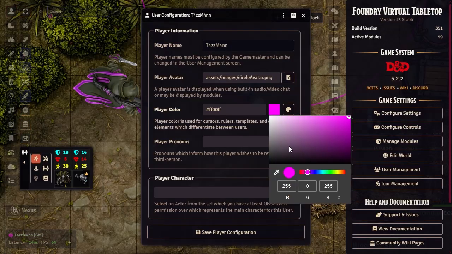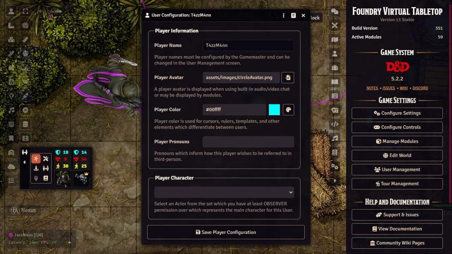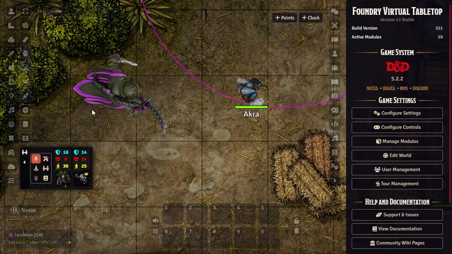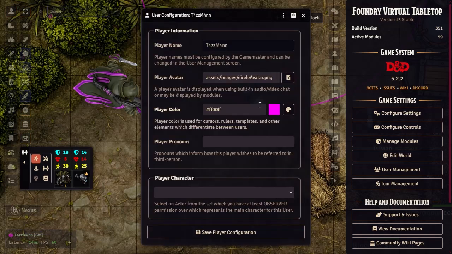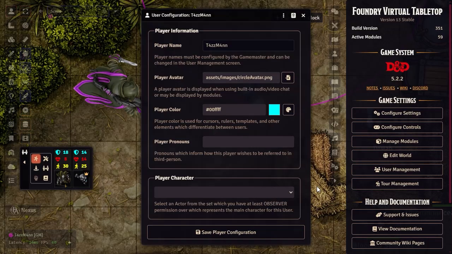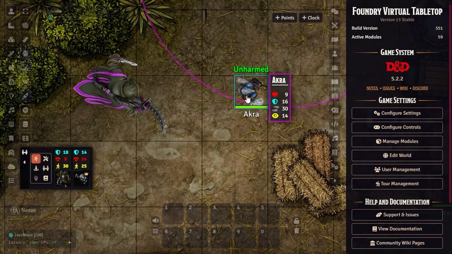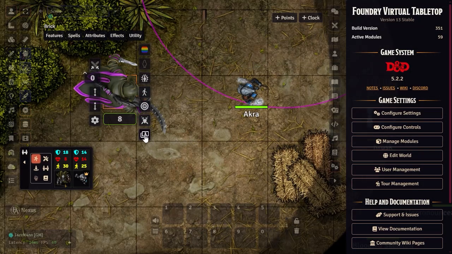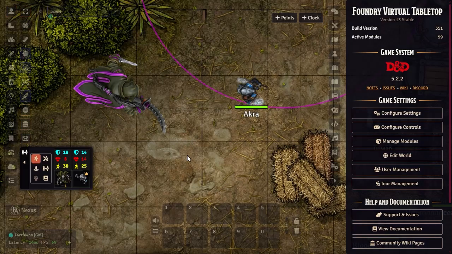So I'm going to switch it over maybe to a nice tealish color. Something like that. I want to see if that's what that is. Oh, I didn't hit OK, did I? I'm so good at closing things without hitting OK. Let's see. So if we go over here, and I guess 255. There we go. Then save player configuration. Now if I click on them, will it be a bluish color? Maybe I have to refresh.